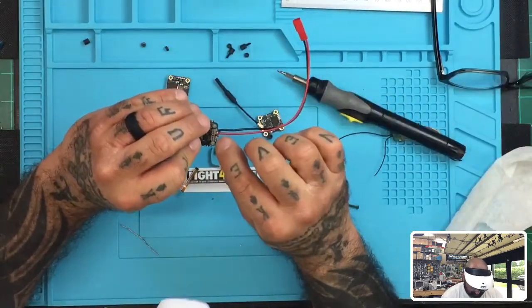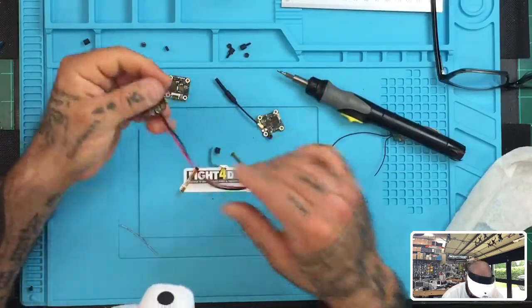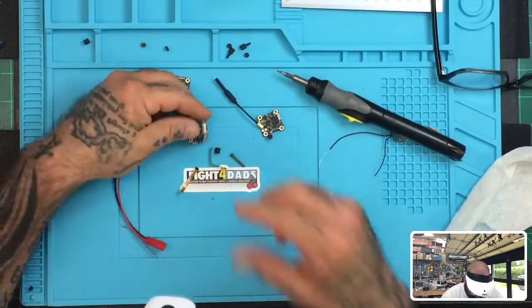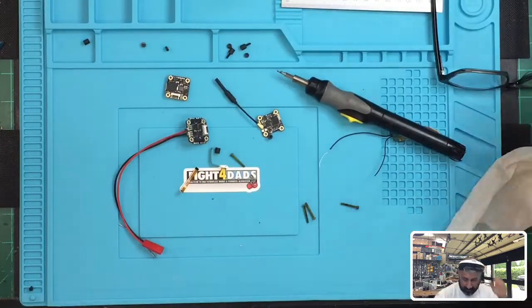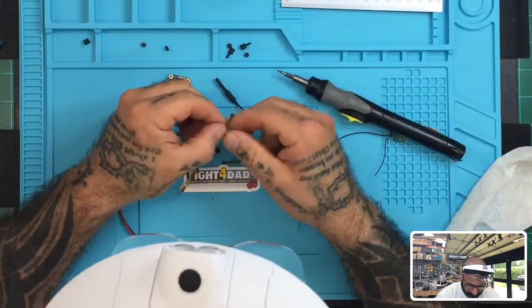So we've got our power and our ground. Everything else looks good. So those are going to hold, like I said, for the time being, those will be fine. Now what we want to do is we want to go ahead and get our cable inserted. Now for this, I don't need these. So let me go this route. So we're going to use the wider ribbon for this.